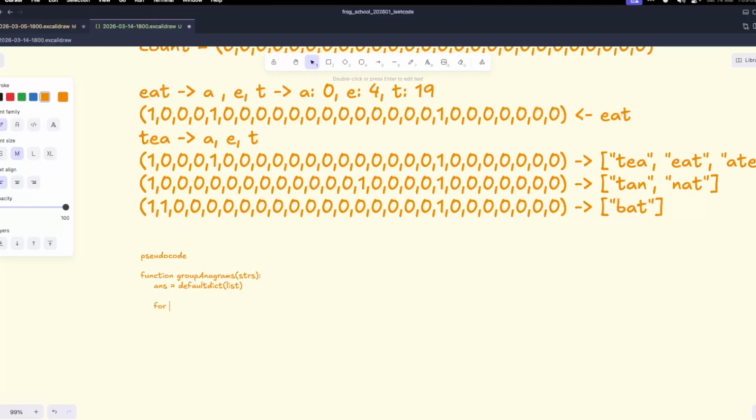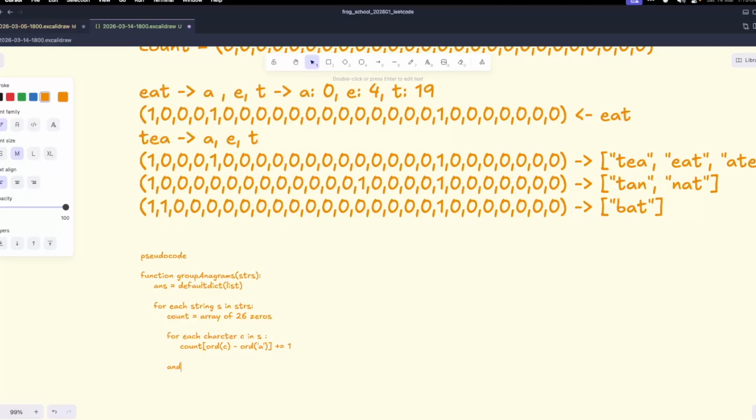So next, for each string s in strs, count is an array of 26 zeros. For each character C in s, count at order C minus order of alphabet A, and increment by 1.